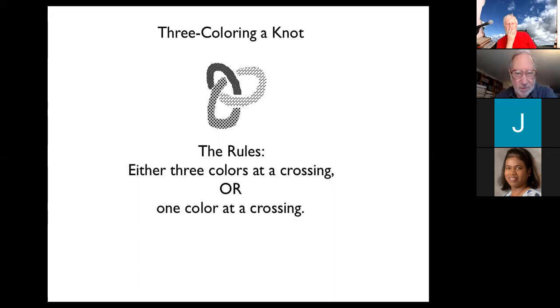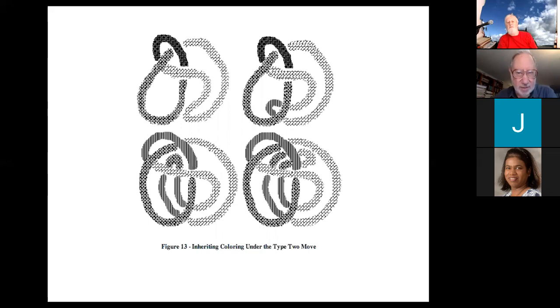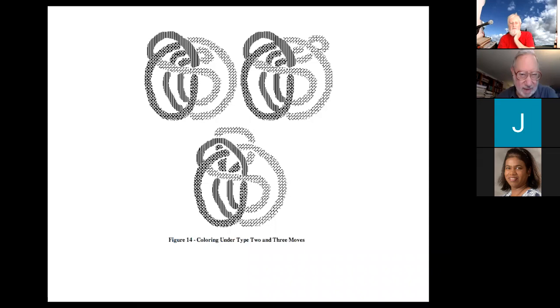And Roger talked about three-coloring, and I like to illustrate three-coloring and play around with it. So for example, here I have three different kinds of colorings on the trefoil: brick, woven, and we'll call the other one black. So those are my three colors. And you can move it around. And when you move it around, you get a unique extension of the coloring to the new diagram obtained by pushing it around. And you keep on pushing it around and it keeps getting uniquely recolored and won't lose any of its colors. And so you've proved that the trefoil knot is knotted because the unknot won't do that. It'll always be singly colored. But I'm sure Roger will talk more about coloring soon. One of us will, anyway.